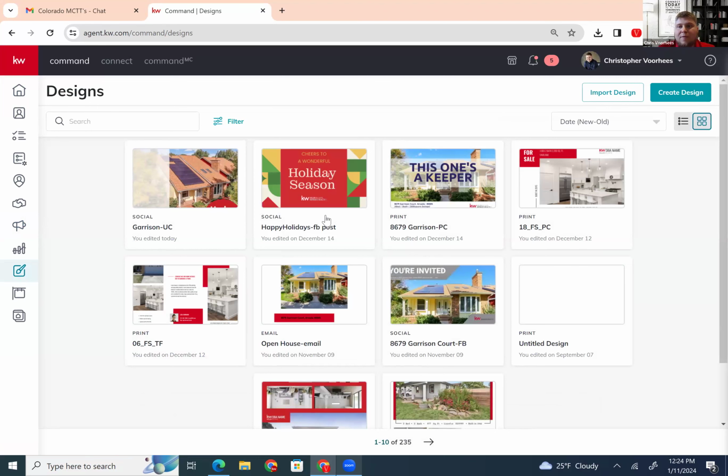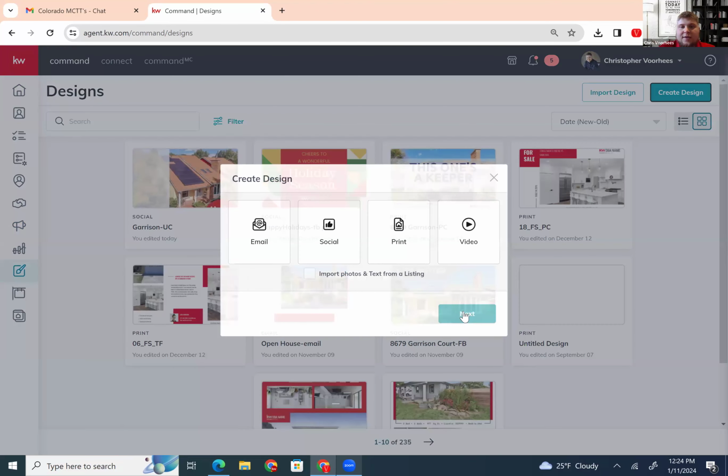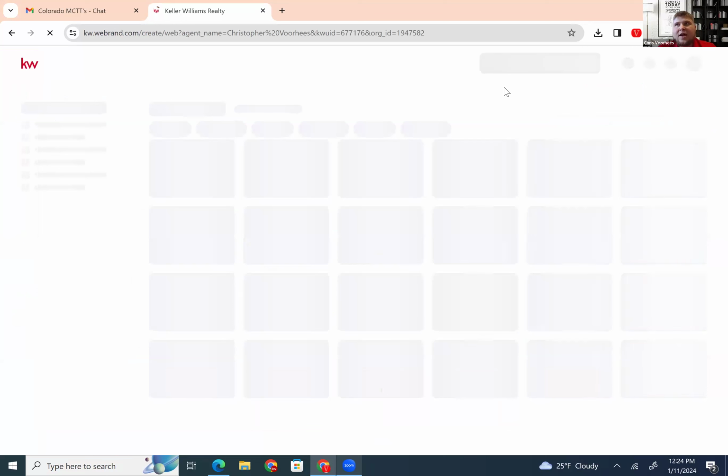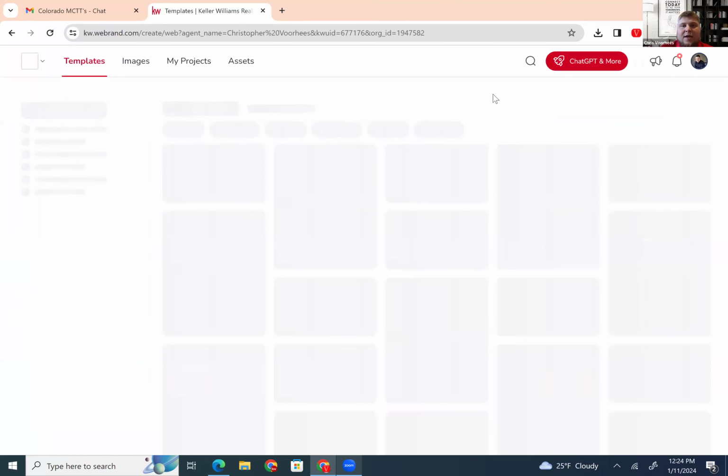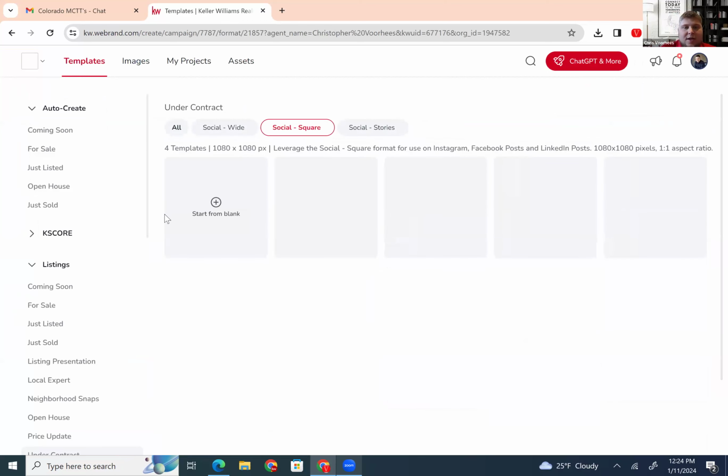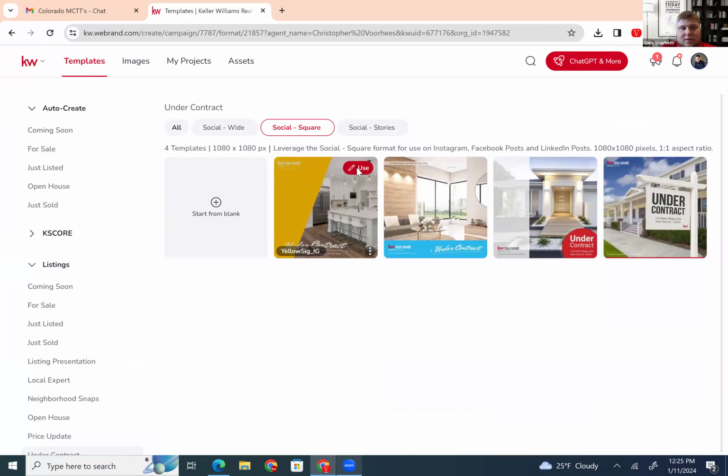So if I were to hit create design social, that's going to take me to the design center. And then the design studio would be when you're actually creating the template, whatever template you chose, you're in that certain specific design.